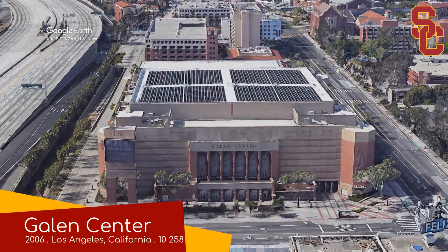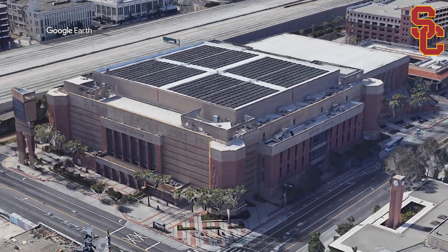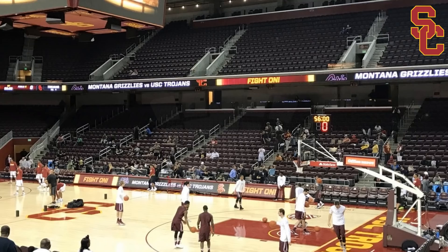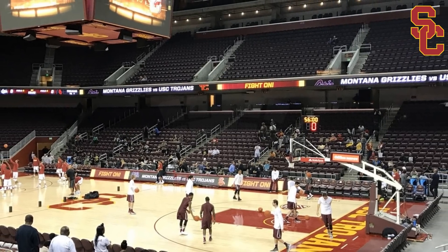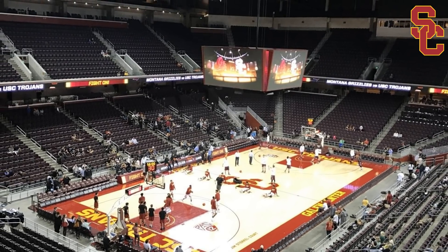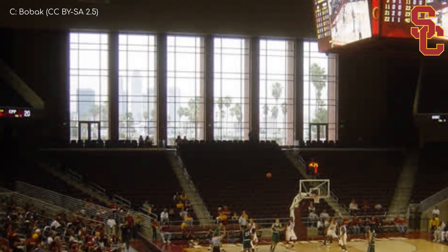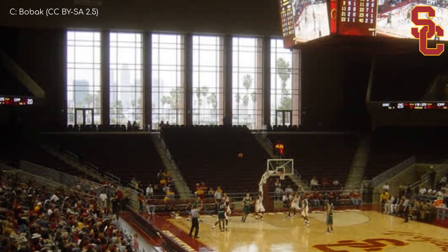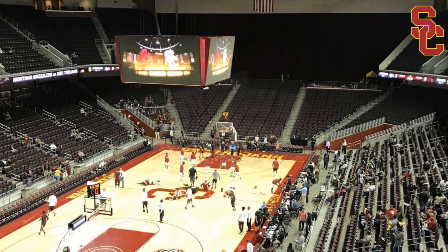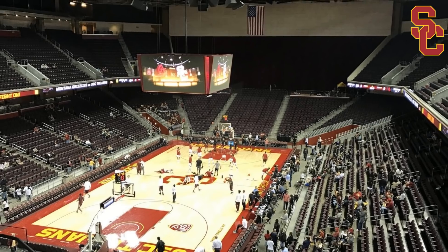Galen Center, USC Trojans. This venue has a bit of everything that I like to see in an arena. I love the grand exterior made of concrete and brick, with some intricate depictions of athletes sculpted into it. The interior has a pretty clean double-tier design. All the seats are that padded theatre style. There are some luxury suites up top. It's a solid video board setup. And most importantly, how good are just some big old windows in a basketball arena? Even better when there's a view of the City of Angels. Absolutely stunning — it's very much nature's jumbotron, if you ignore the fact that skyscrapers aren't exactly the product of Mother Nature.